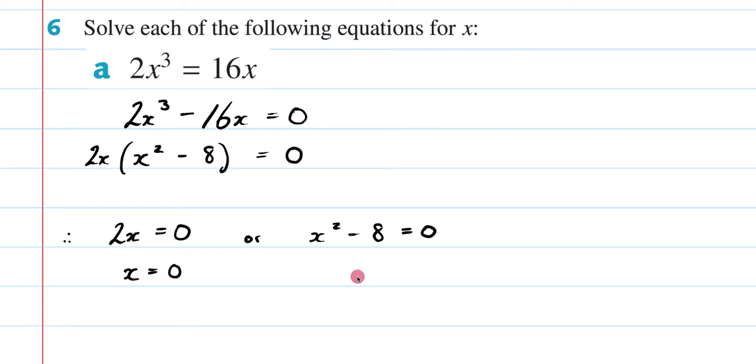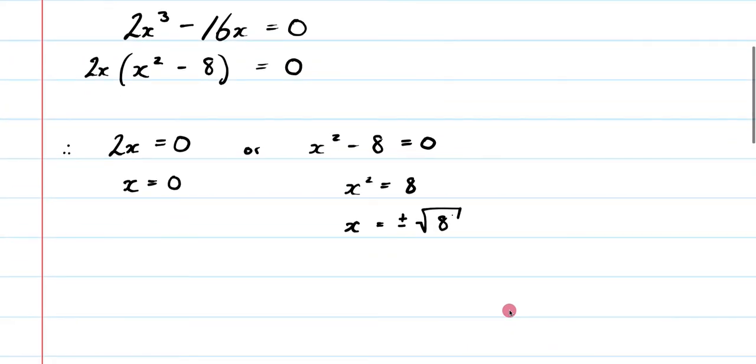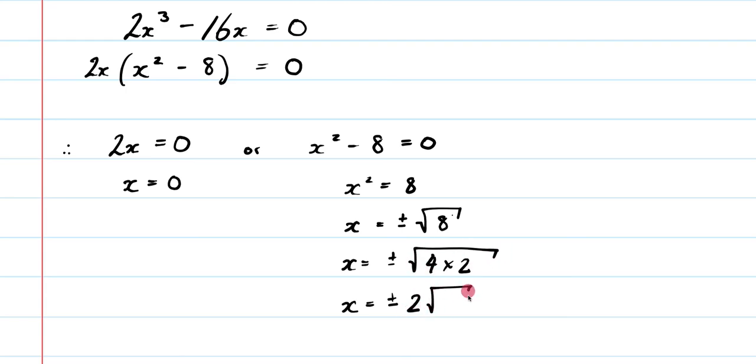And then over here, this is going to take a few steps. So the first step is I'm going to plus 8 to both sides. And then I'm going to square root both sides. So I'm going to be left with plus or minus the square root of 8. Now try to write this as simply as possible. So we can actually rewrite that 8 as x is plus or minus the square root of 4 times 2, right? Because 4 times 2 is 8, in which case we're going to get plus or minus that 4 is going to become a 2 out the front because the square root of 4 is 2, and then I'm going to get the square root of 2 there.